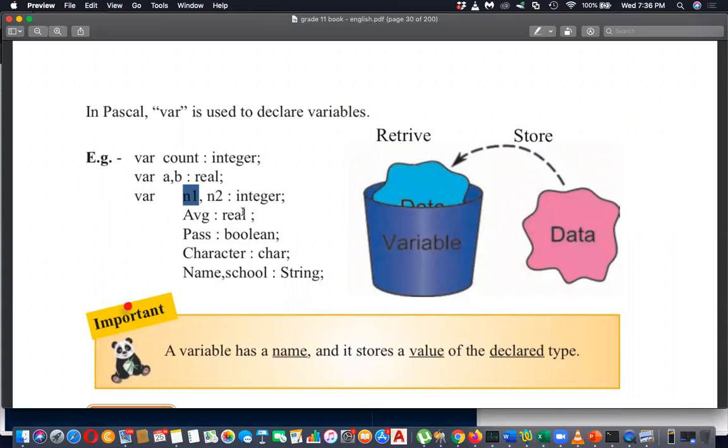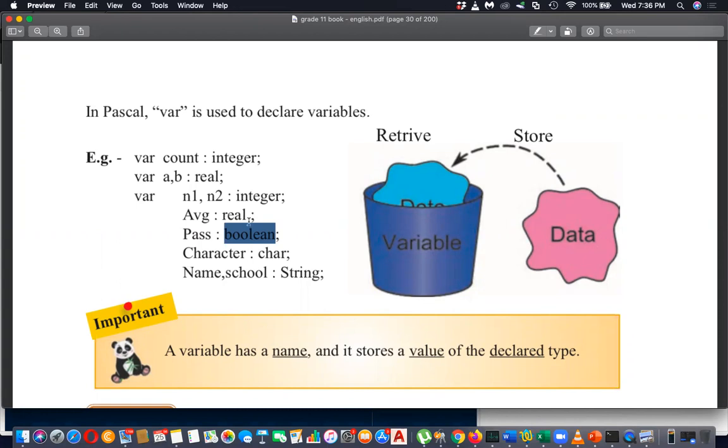Real means it has some decimal points. And then Boolean means true, false, yes, no. Yes, no value, true, false value. You call it Boolean. Char is characters, and then text is string.